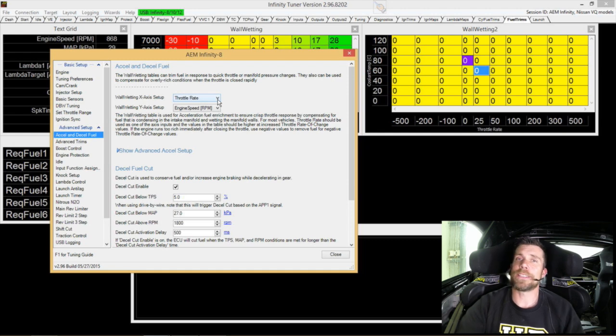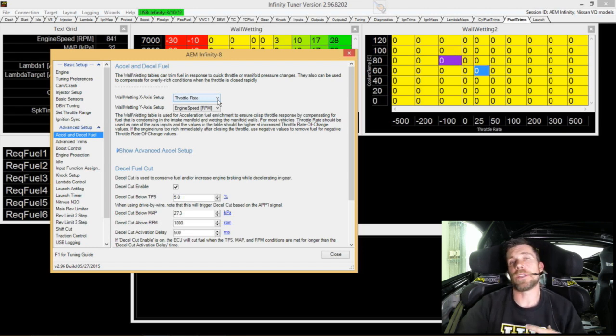Now, technically it's not really the correct way of doing it, because it's that manifold pressure change we're looking at, but there are a variety of reasons why often using throttle position is actually an easier technique and is going to make our job easier as a tuner. One of the reasons is, to do it properly from manifold pressure alone, we need to have the manifold pressure sensor fitted in such a way that it's going to get very, very fast response.